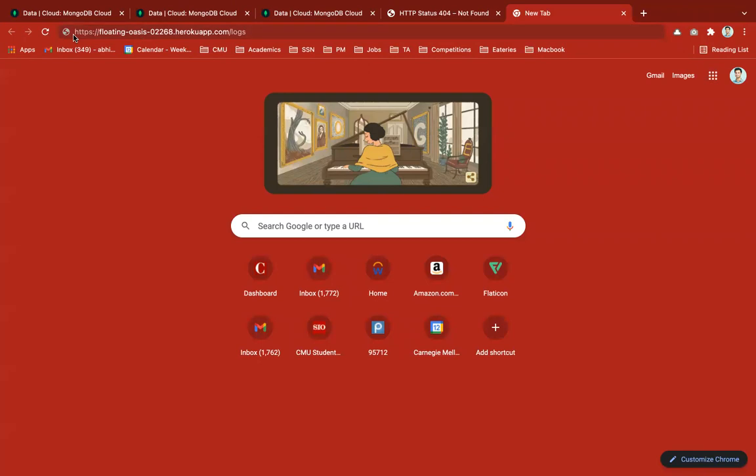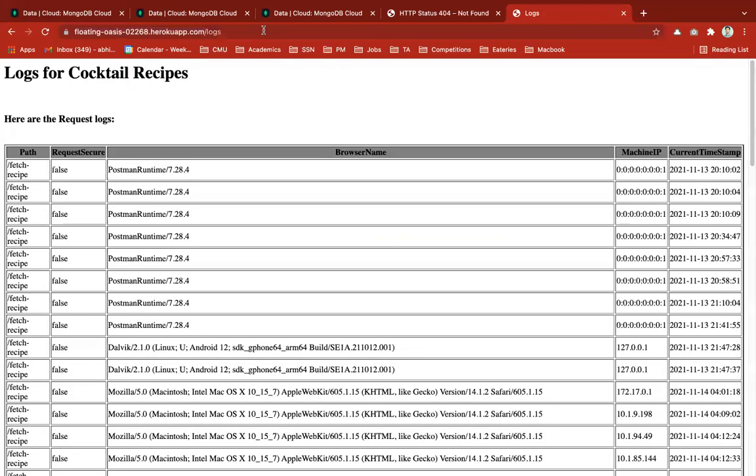Here it is. So we have deployed it on Heroku, and this is the URL for the Heroku app that is already deployed there. We are hitting /logs. So there are 2 different URLs as part of the dashboard. One is /logs and the other one is /analytics that helps us get the relevant details. First, let's just check out the /logs URL.